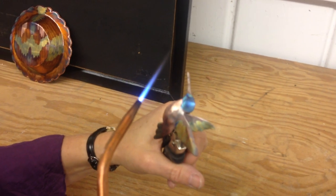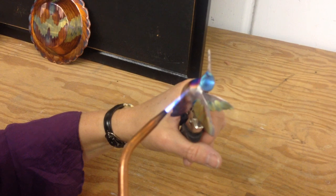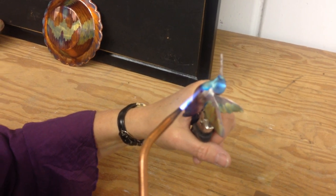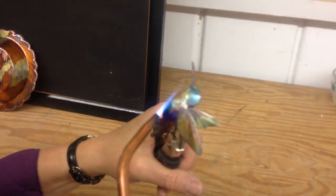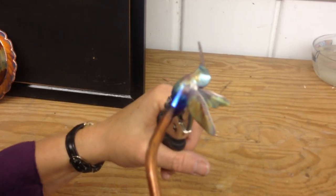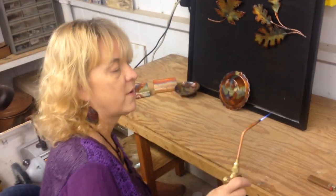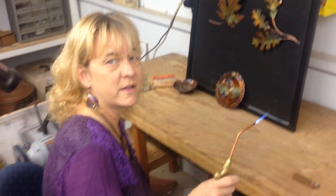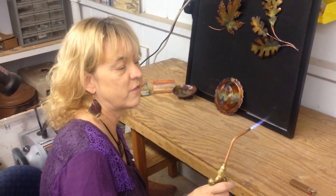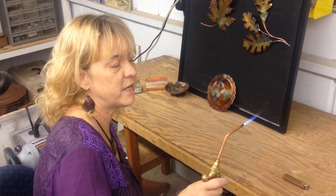Let's raise the temperature and the oxygen level again. That pink right there is the very hottest that I can get. Let's put it in front of the fan again — my only way of cooling it is in front of a fan. If I were to dip it into water, the oxygen in the water would totally erase the colors immediately.